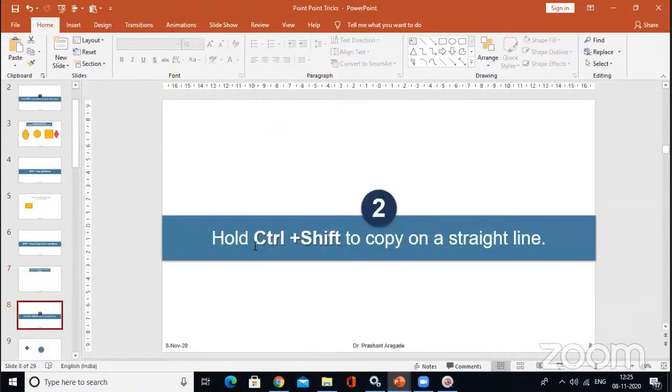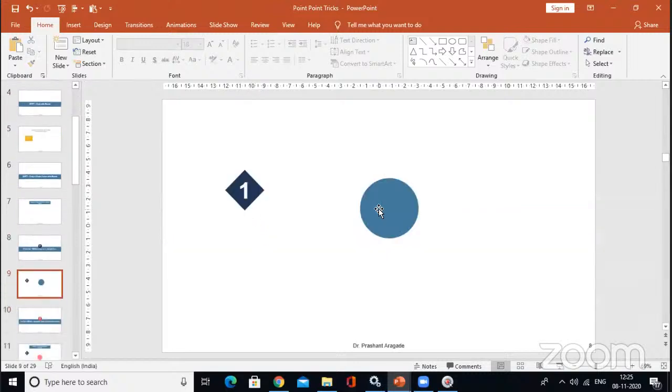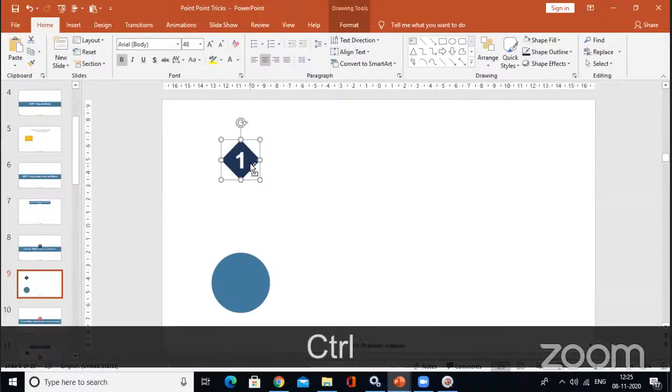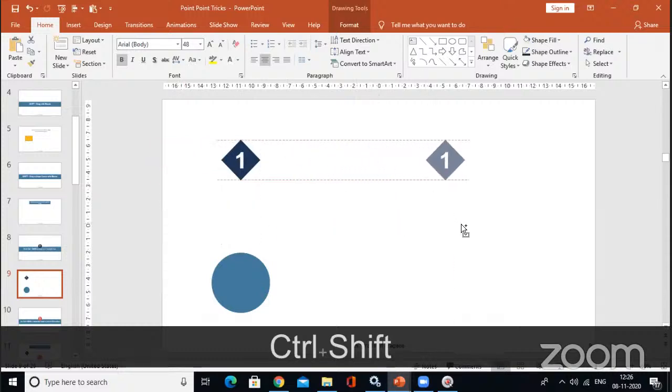Next thing is hold control and shift button simultaneously to copy on a straight line. Suppose this is a shape I want to use repeatedly. So this is number one. After that I have to keep number two. So just hold control plus shift button and drag down. See here, if I am changing the cursor, it will just go horizontally or vertically aligned.